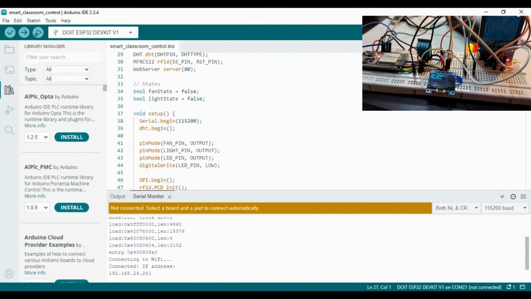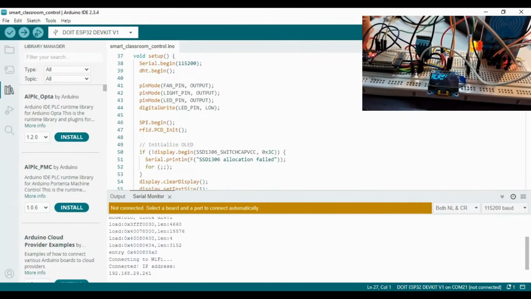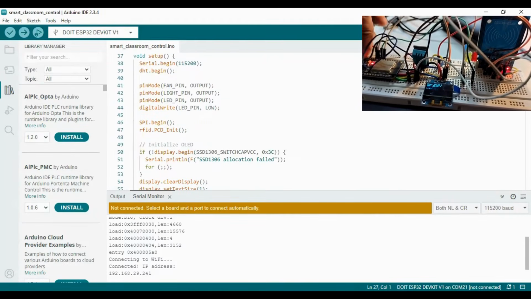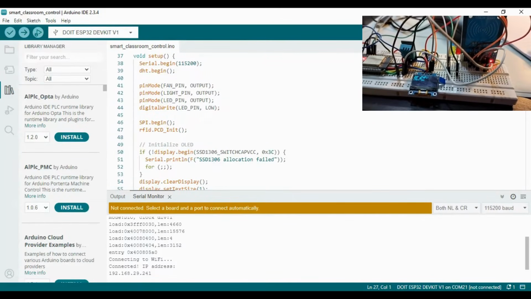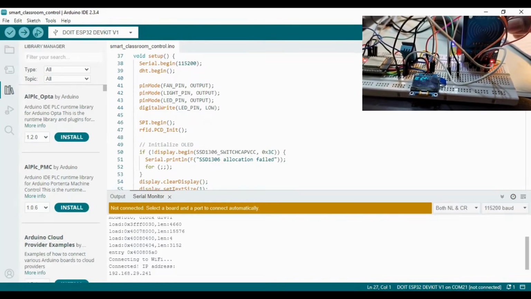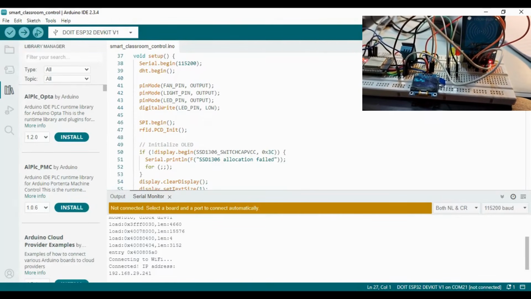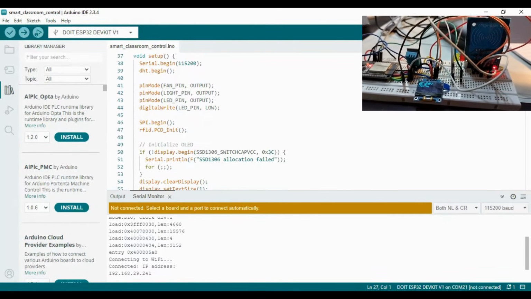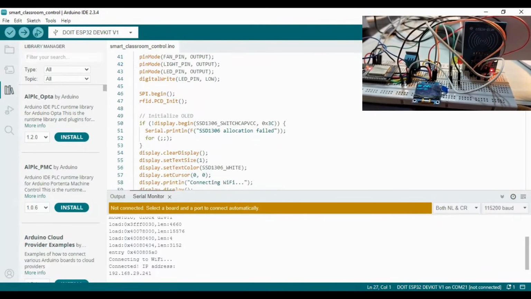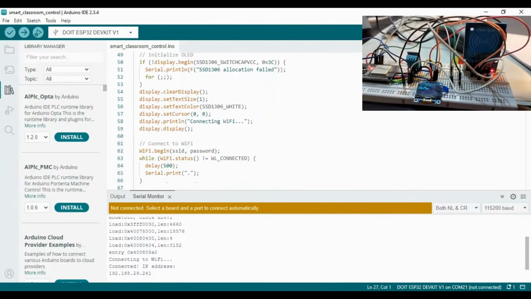Then void setup. In void setup, we have given a baud rate, and we have described the fan pin and light pin, which are the output pins, and the LED pin. That is, if you are allowing somebody or not allowing, then accordingly there is an LED pin for that. So these are all the details.